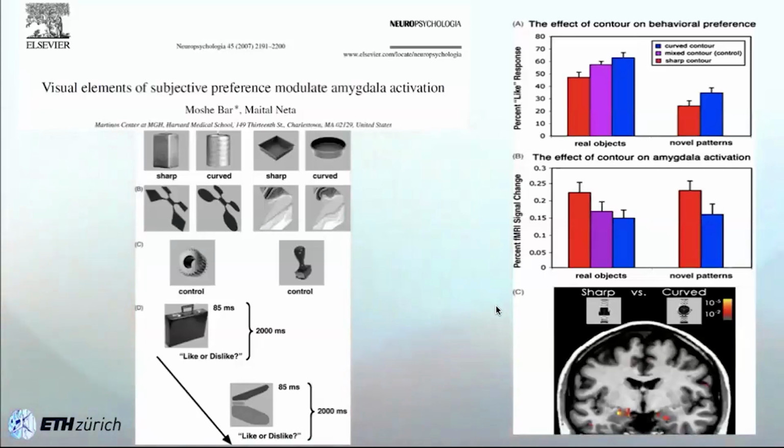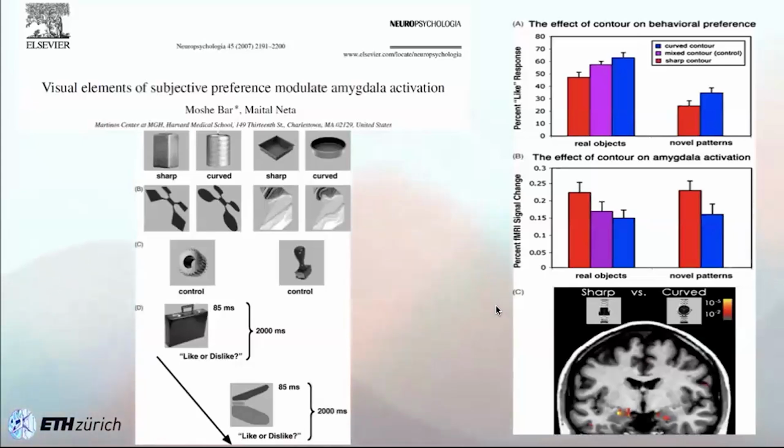But here they wanted to explore whether basic visual cues that determine our preferences towards everyday objects are connected inherently to emotion. They based this on prior work, which shows that people tend to like objects with curved contours compared to those with pointy features, and the idea that this bias stems from an implicit perception of threat or harm that might come from really sharp, angular, or spiky features.